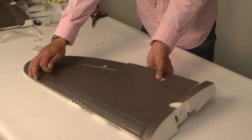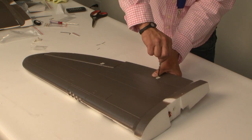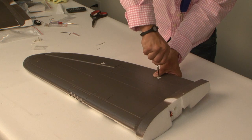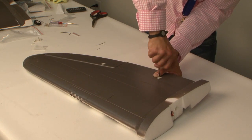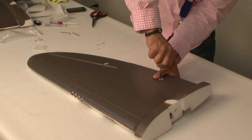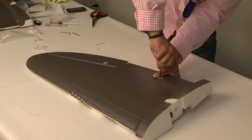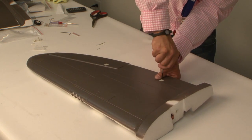So the flap screws are in a separate bag. They're in the bag where the longer push rods are at, because we'd identified that as being the push rods for the flaps. So we're going to go ahead and tighten down these screws here. Okay, that one is in, and that is in, and we call that about good.